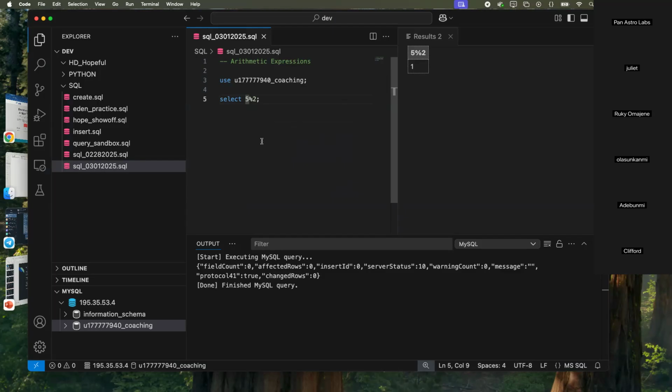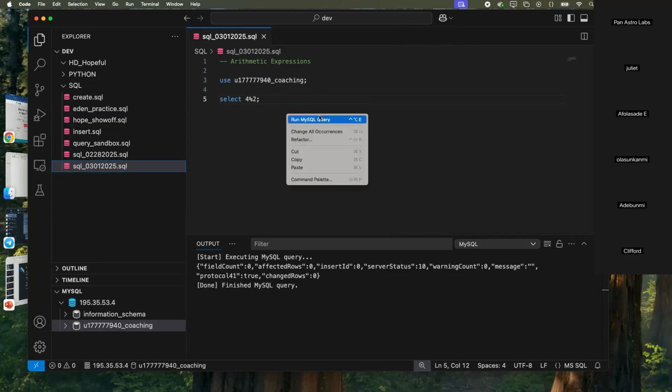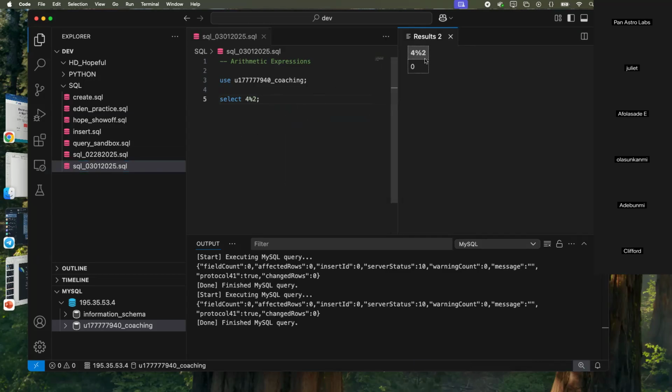So what happens with even numbers when you divide them by 2? Anybody can tell me that? It's zero. So you see, it's zero. Back then in school, we said two remainder zero, and everybody felt fly.